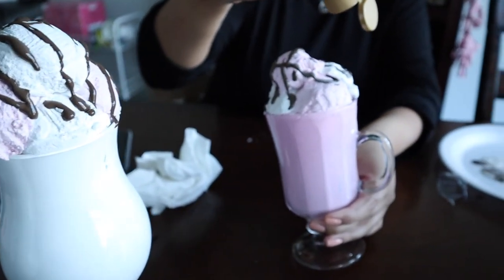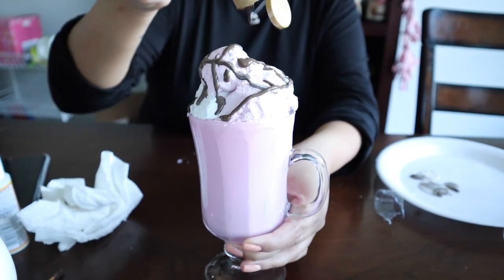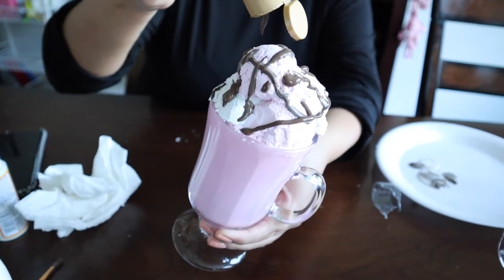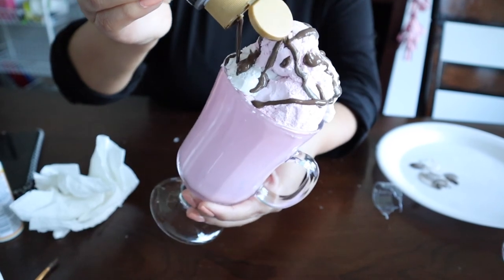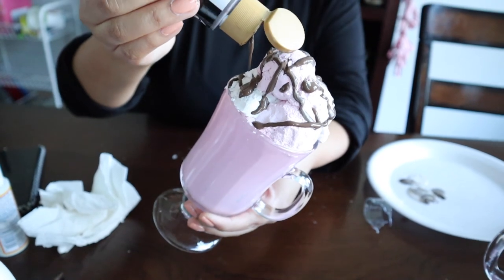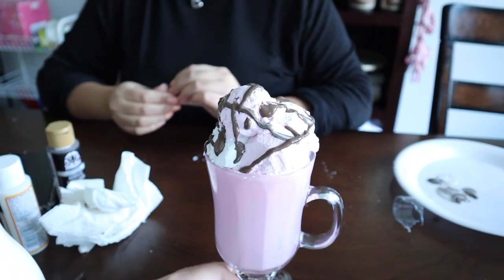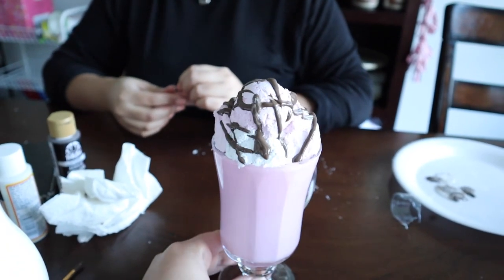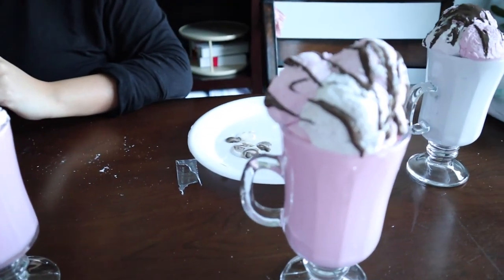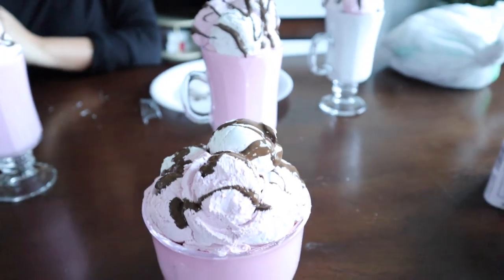Now the fun part is decorating. Bethany mentioned that she combined paint and Mod Podge to create that shiny look of fudge or chocolate syrup on top, but we actually found it easier to just drizzle the paint on top. Then when it was all dry, I went ahead and put the glossy Mod Podge on top and that worked really really well. It even looked really pretty just leaving it matte — either matte or glossy looks pretty, but if you want the glossy look, just add some glossy Mod Podge when it's all dry.